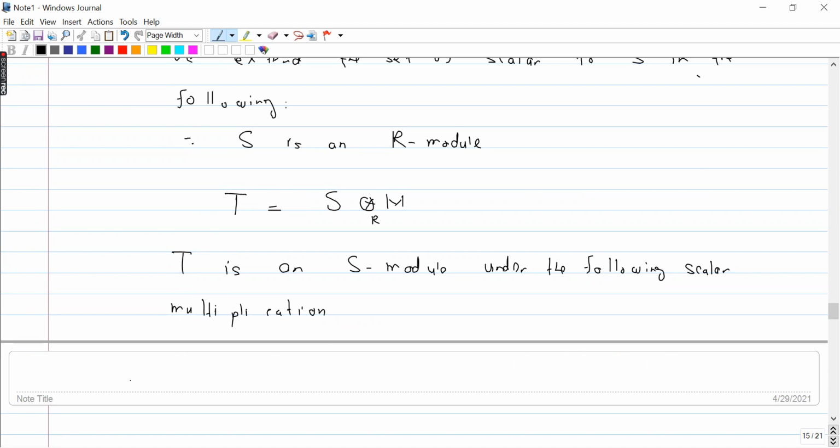That if s is an element of S and a tensor b is a typical element in T, which is equal to S tensor M. So here we know that a is an element of S and b is an element of M.